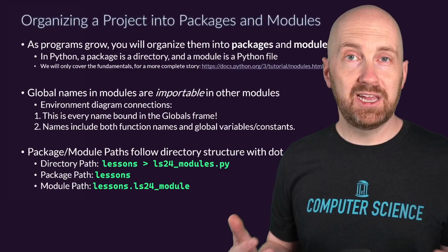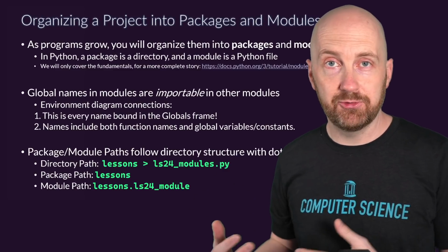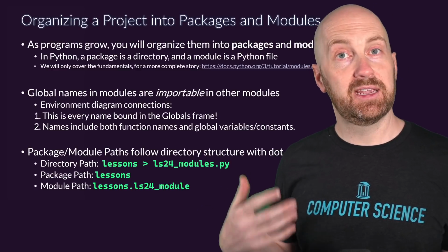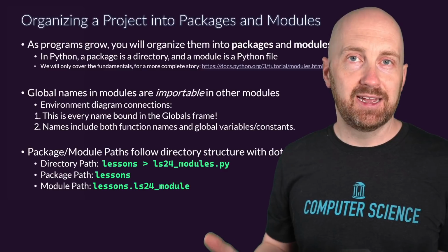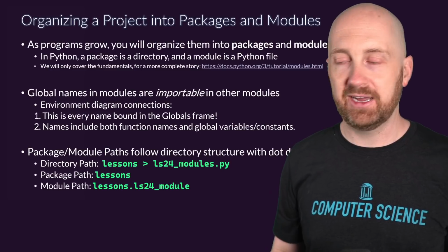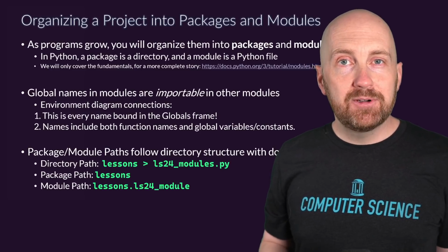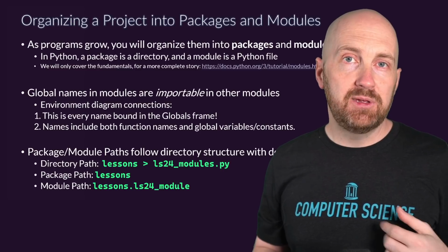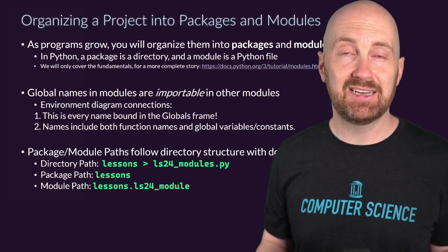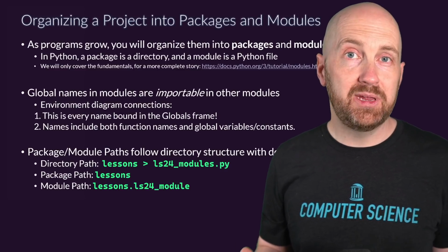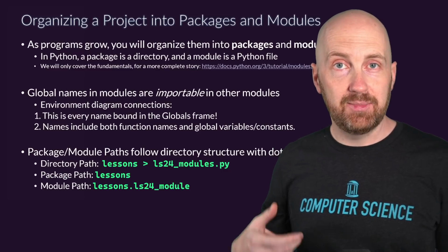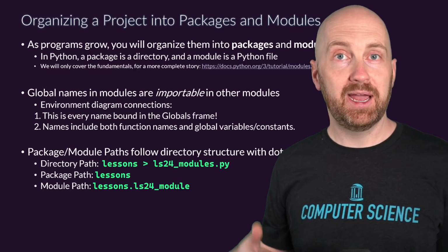So the relationship between directories and modules, or packages and modules, is a package can contain many modules and can also contain many other packages. Again, this should relate directly back to your understanding of folders and files on your computer's file system. When we actually refer to these names in our programs, we need to be using specific syntax to do so, and Python uses what's called the dot operator, or just a simple period character between a directory name or a package name and a module name, or between a package and another package and a module.